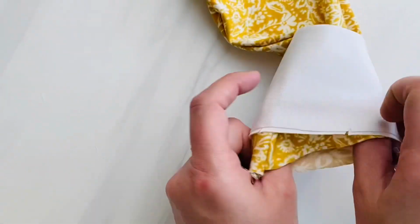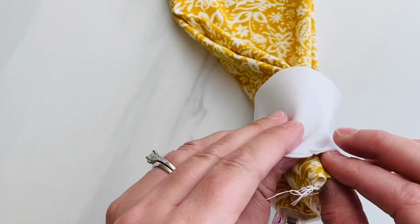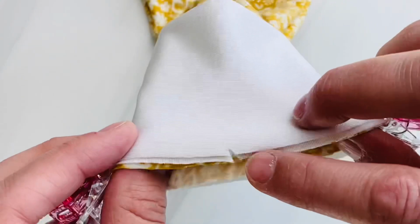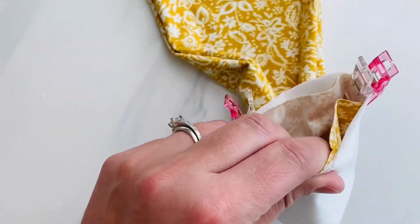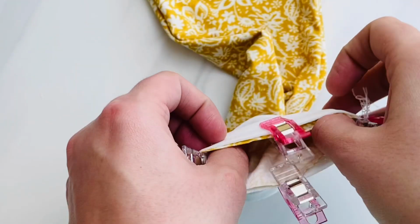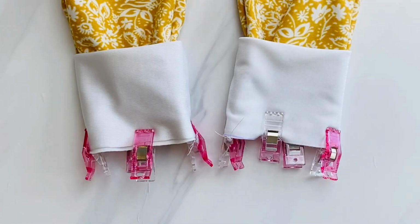Once you have that pinned or clipped in place, go to the other side seam and match it up with the slits or marking on the other side of your cuff. Then you are going to match up the front, center, slits on your cuff with the pants, and do the same thing for the back. Once you have this clipped or pinned in place, you'll notice that the pants are a little bit bigger than your cuff pieces. That's how it's supposed to be. Go ahead and do your other leg cuff like I've done here, and then we'll move on to the waistband.